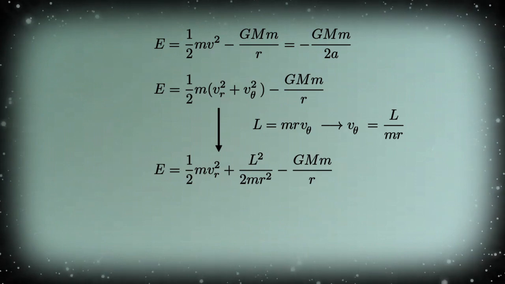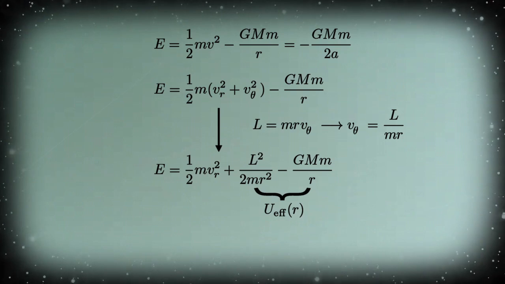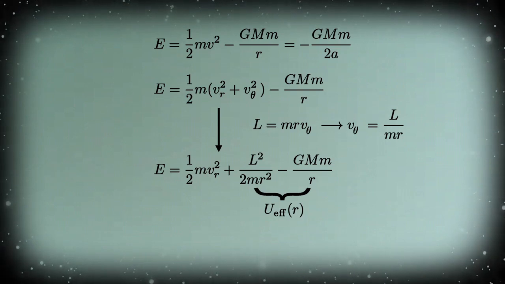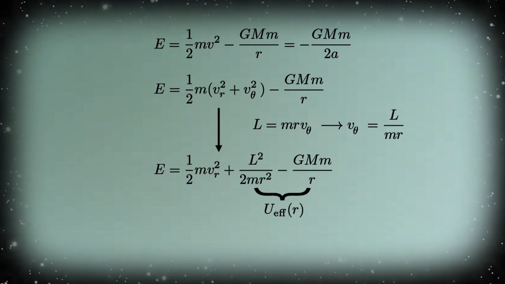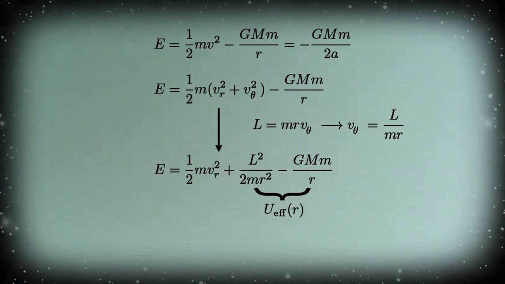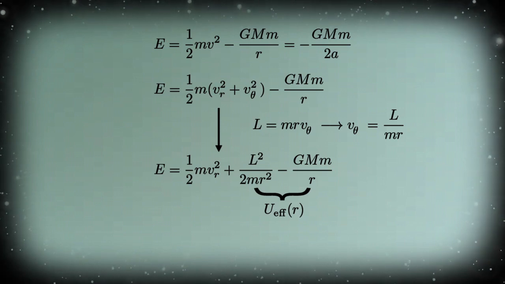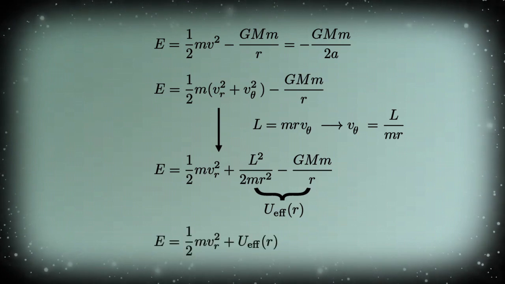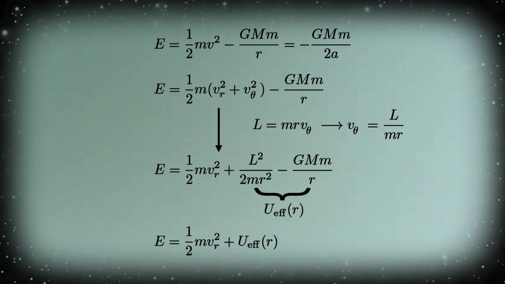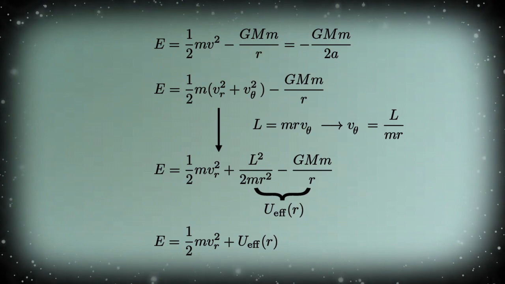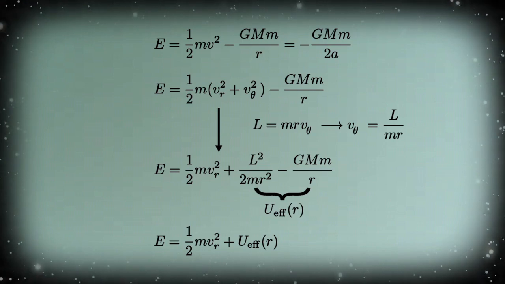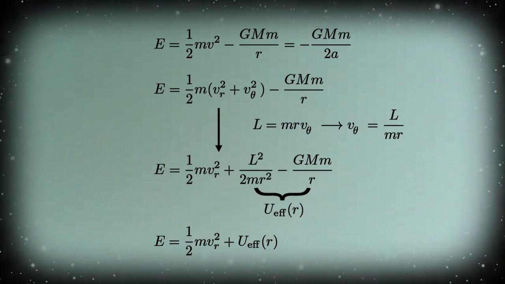Now that's an interesting way to write it, because the second term is purely a function of r. That makes it look like a sort of potential energy, even though it's really part of the kinetic energy. And that's the basis of a neat trick. We define an effective potential energy, U effective, equal to L squared over 2 m r squared minus G M m over r. That way, we can write the energy as E equals 1/2 m v_r squared plus U effective. The reason this helps is because now the energy equation only depends on r and v_r, which is the time derivative of r. There are no thetas anywhere anymore. So even though we live in a three-dimensional world, the motion of the particle is governed by a single variable equation. That's what makes it easy to understand graphically.